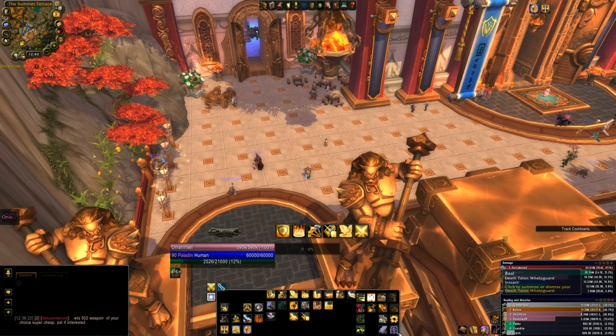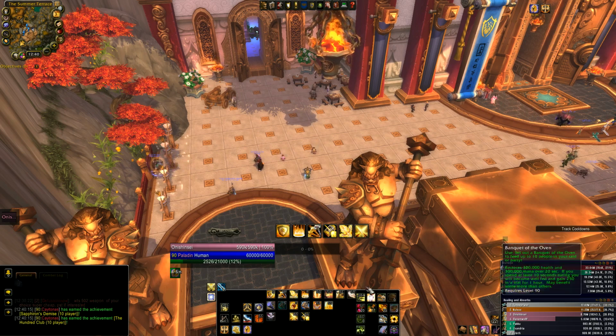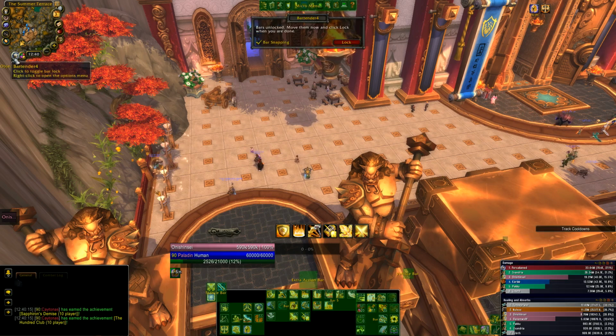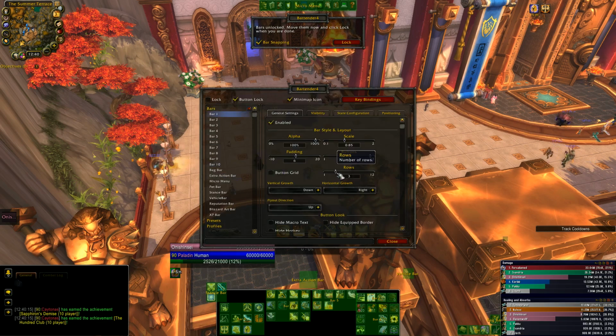Right down here, you'll see my Bartender, nice and set up. There's Grazie Katonis, good job. You can see how I've resized it. If I click on Bartender, which is just this beer mug here, you can see each one of these is little boxes that you can configure and shape and size real easily by simply going into it, clicking on the bar. Lets you reshape how many rows so you can see in different ways. How many buttons, so you don't need all those buttons if you don't need them.